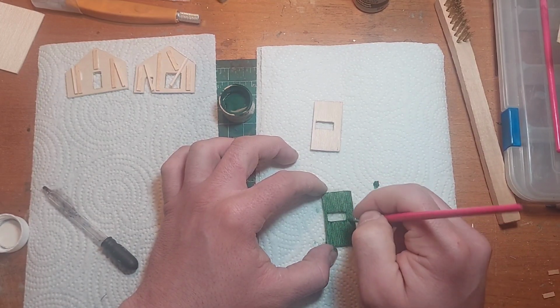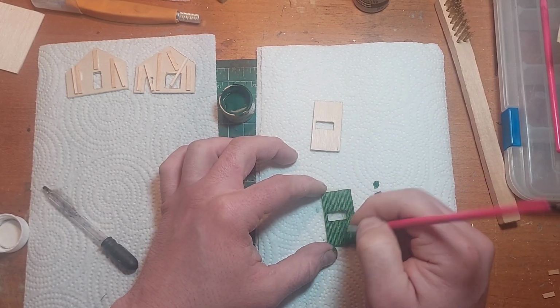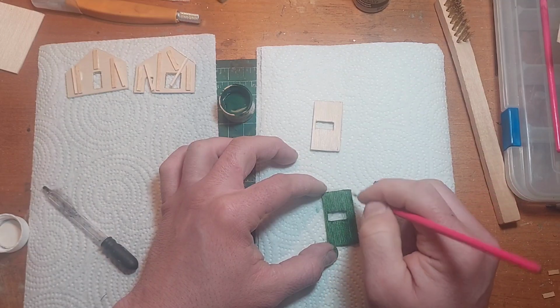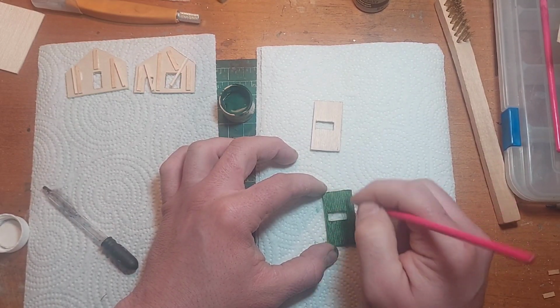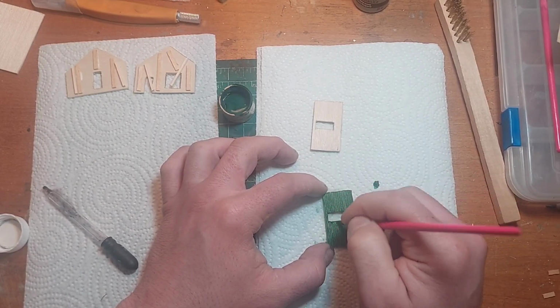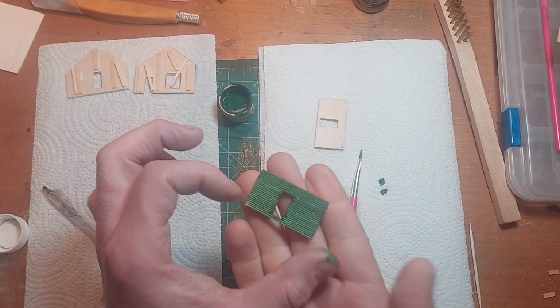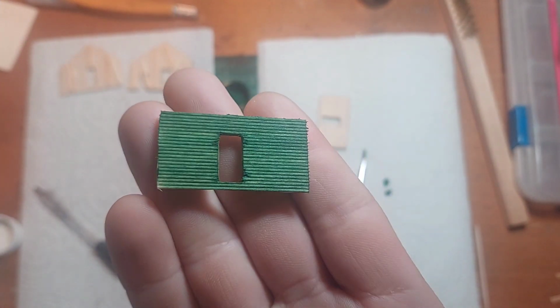And I'm trying to just do full strokes so it looks clean on the house, for one. And then you got fading spots. This is a mountain cottage, so it's not going to be a new cottage. It's just going to be one that's there for a while. Okay, that looks pretty good. That looks pretty good. I'm hoping this will come out clear enough for you when I bring it up to the camera.